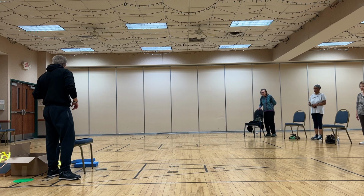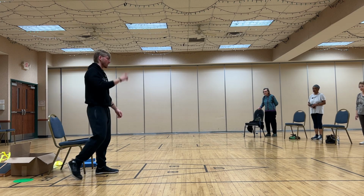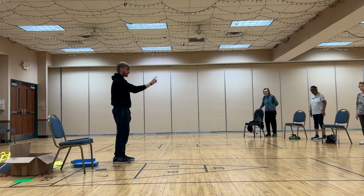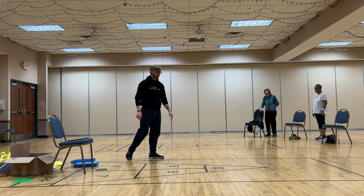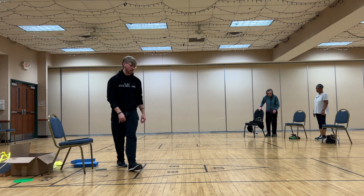And these are some of my fun things. So we're gonna do some drills with the hurdles in a second. But the first one we're gonna do to practice dynamic balance is a heel to toe walk. So go ahead and find a line, about a 5 to 7 foot segment of a line. And we're gonna be doing a heel to toe walk on this.